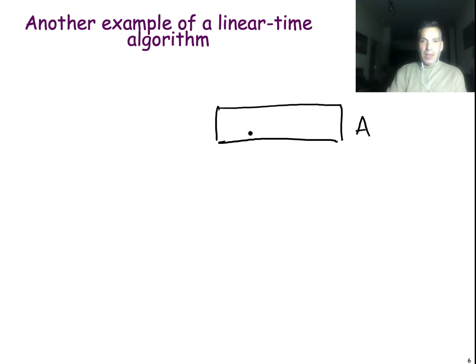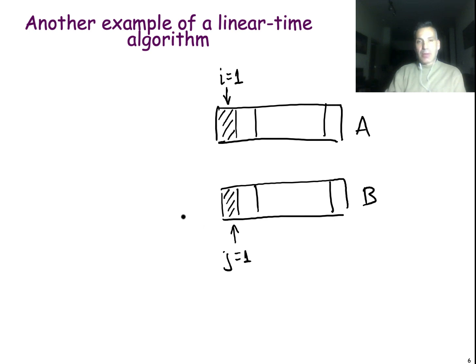This is the list A, and it has n numbers, and this is the list B. It also has n numbers. We can have a pointer i initially set to 1, and the pointer j initially set to 1 as well. And in each iteration of the loop, we're comparing this i-th element of the A list with the j-th element of the B list. So if this ai-th element is smaller or equal to the bj element, then we copy the ai-th element to the output list C. This is the first thing that we do. The second thing that we do is we have to increase the pointer i so that it points to the next element. And we keep doing that until one of the two lists is empty.